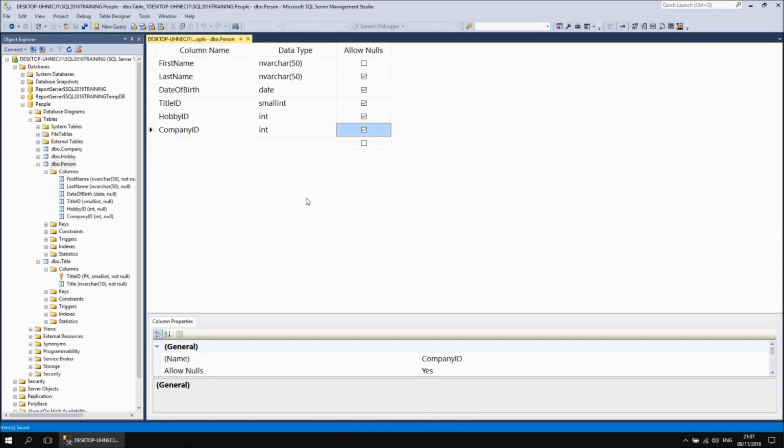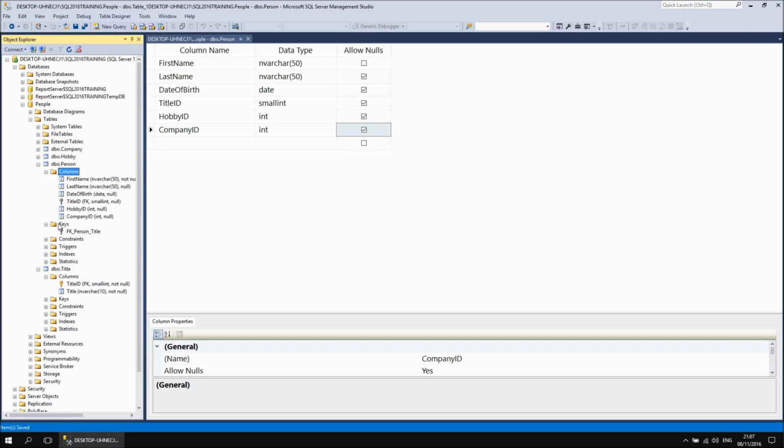You can check that your foreign key exists in a couple of different ways. If we choose to refresh the columns of the person table, I'm going to right click on columns and choose refresh, and then you should see now that the title ID column has a little silver key symbol listed next to it, as well as the letters FK. So that's a clear indication that key definitely exists. You should also be able to see that in the keys folder, which if I expand, shows me that I've got a foreign key in the person table. I should have shown you that earlier on as well, I suppose, for the title table. If I expand the keys folder in the title table, it shows me I've got a primary key there called title.